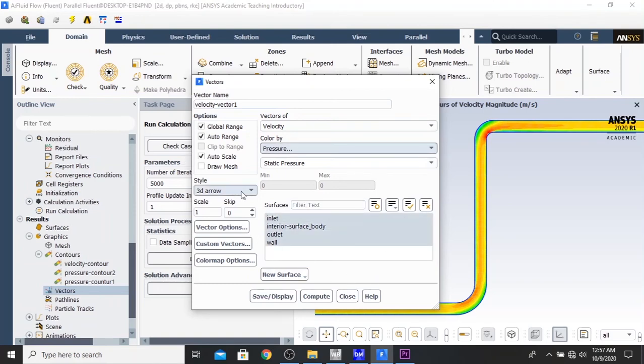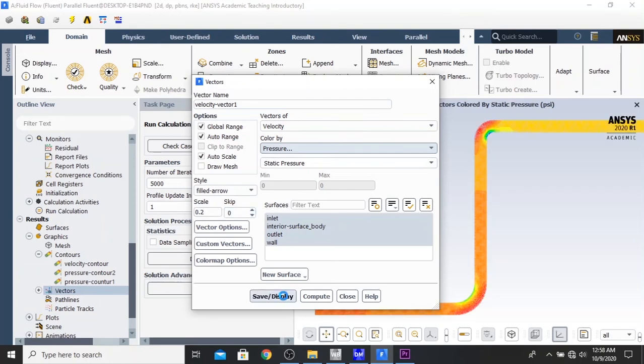Select all of the surfaces. The style of the arrow, I will change it into the filled arrow. The scale, I want to change into smaller, 0.2. Click save and display.